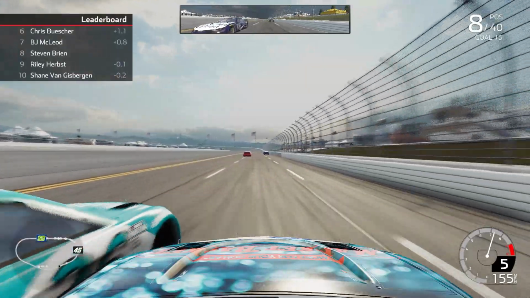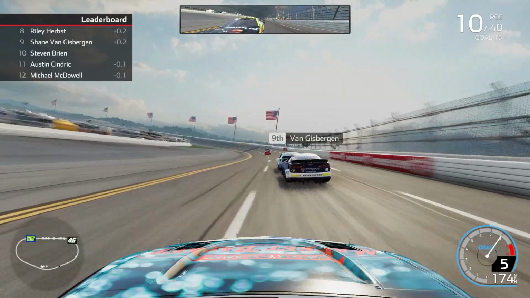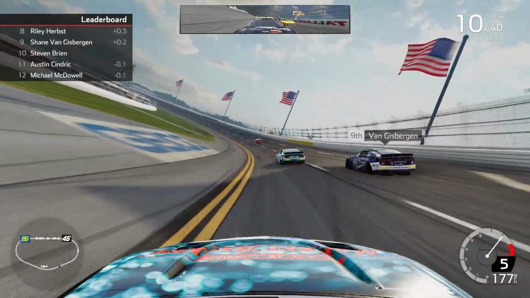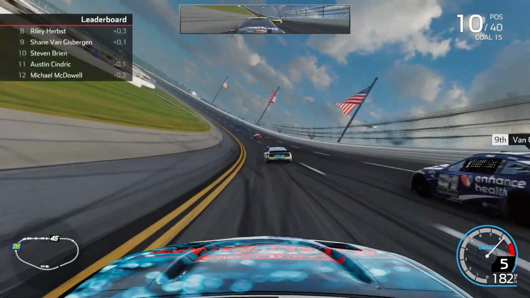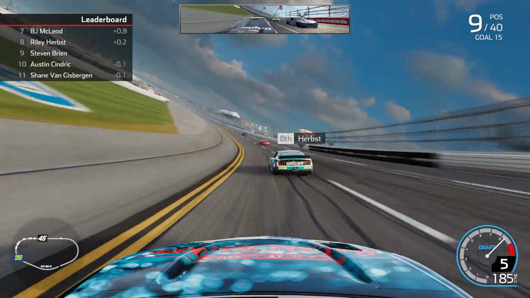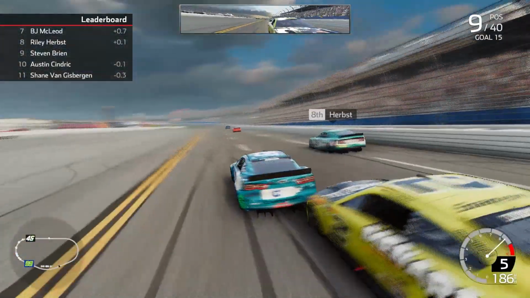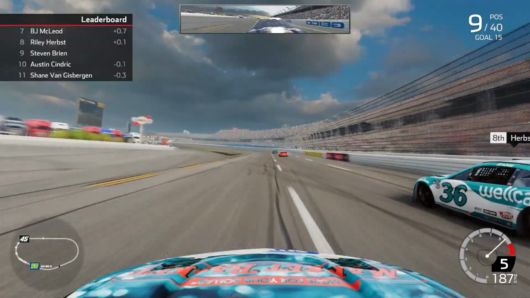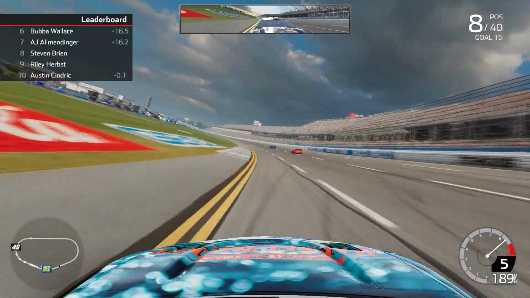Here comes Erbst and Van Gisbergen. Cindric slams in the back of us and gets our momentum going. Gives us a big shot as well. An absolute disaster right there for us trying to merge on the racetrack. We get drilled, sent into the wall hard by Chris Buescher. Now Cindric is shoving us back into 9th to try to go by the inside of Riley Erbst for position number 8. Down the front straightaway tri-oval, we go to the inside of Erbst, and we'll move into 8th here thanks to the help of Austin Cindric.